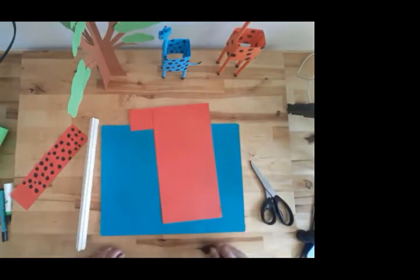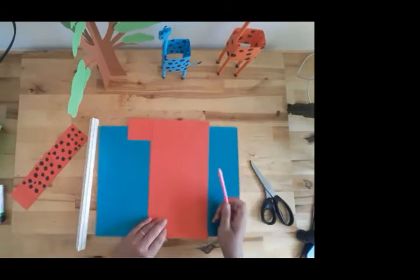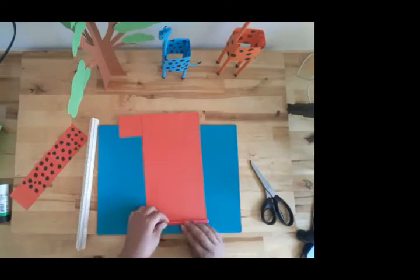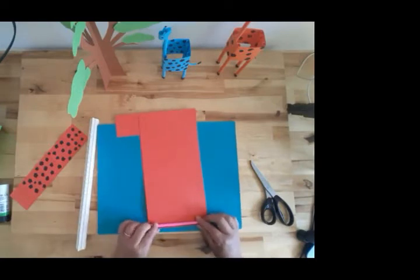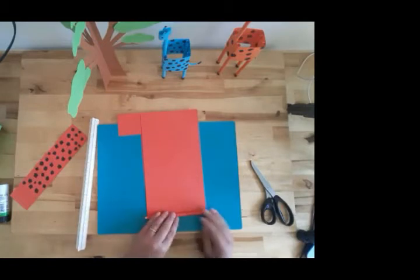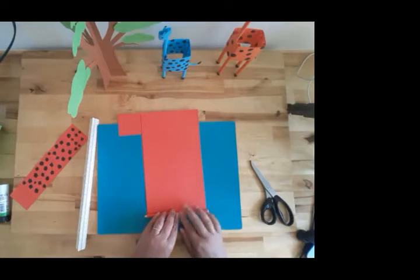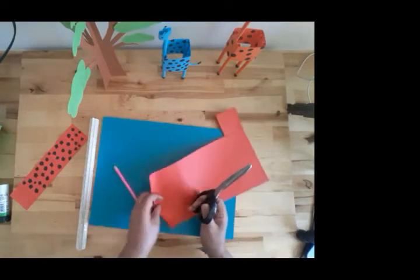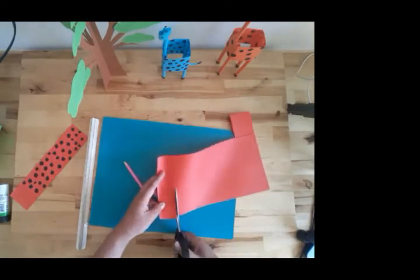Now because everybody is going to have a different size pencil, I'm not going to tell you what size to cut, but what you can do is get your pencil, put it at the end, and just start rolling the paper around it. And give yourself a bit of room and see how much you roughly think you'll need. So I think I'm going to need about that much. And then just give it a quick snip, and then you can cut the rest of it.